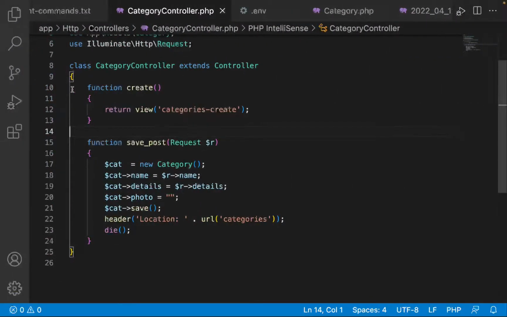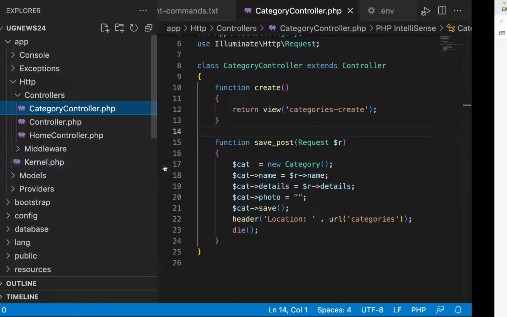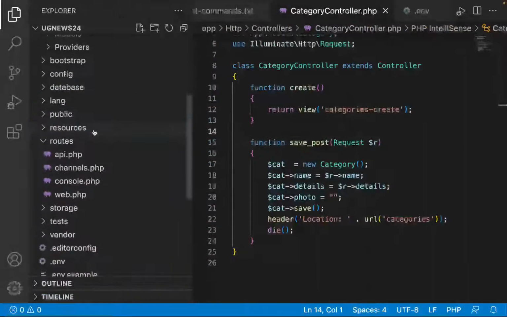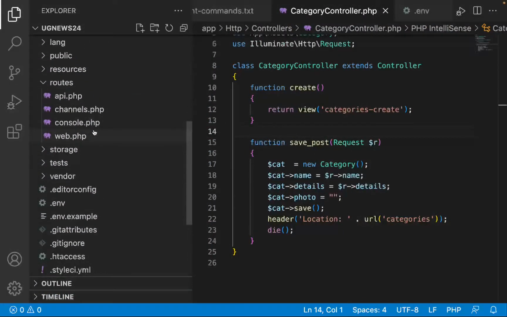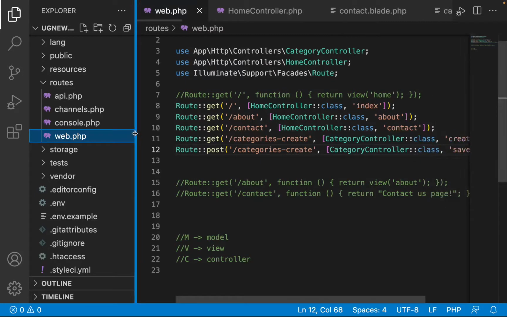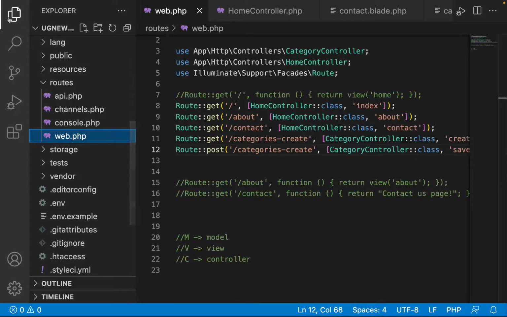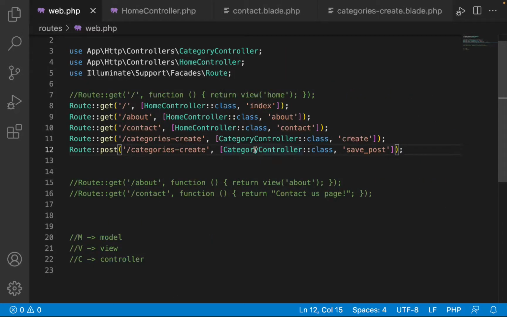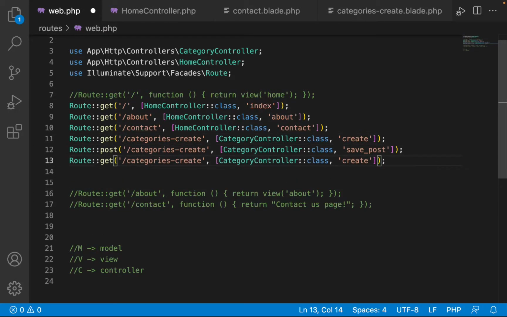So to do that, I'll begin by coming to the web view. Web.php, that is our route. Okay, web.php, and then I'm going to add another endpoint. Of course, it's going to be get. Okay, so I'm going to duplicate this one, and then put categories. So it's going to be get.